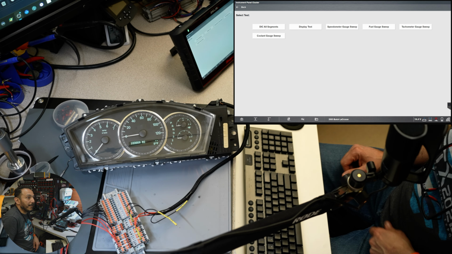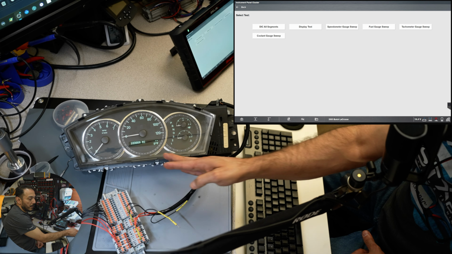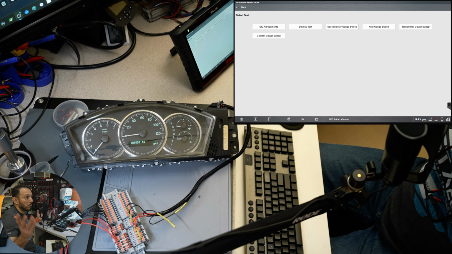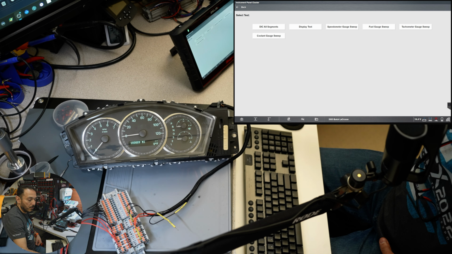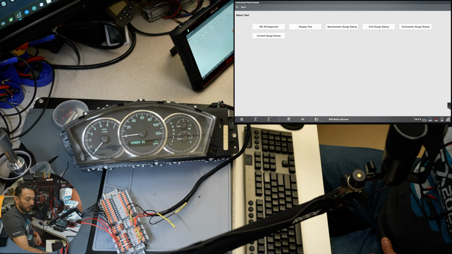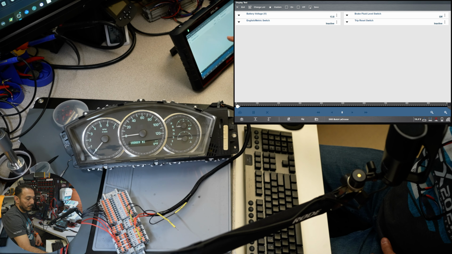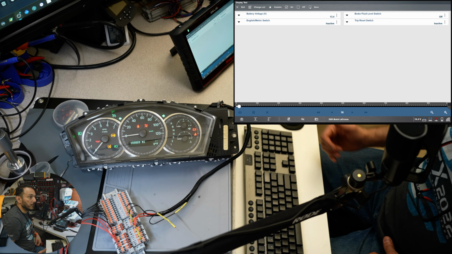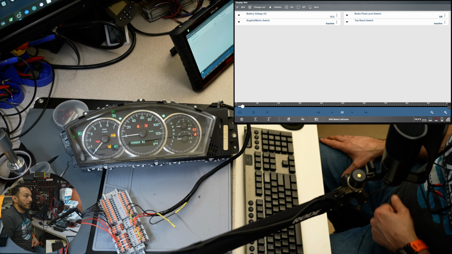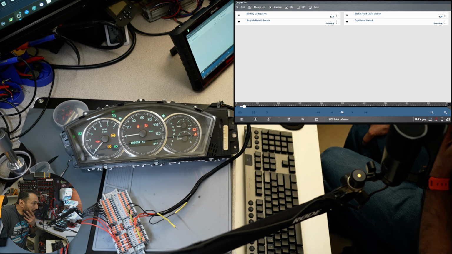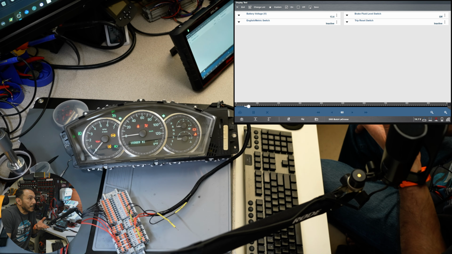Yeah, the cluster is not fading in. We can see the lights are staying on. The mileage will stay on for hours as long as the scanner is connected to it. I can do more bidirectional controls, which is the display tests. That's just going to turn all the lamps on. You see, now we have all the lamps on. Again, everything is operational. So this is where I would say, is this cluster fading out or in and out?